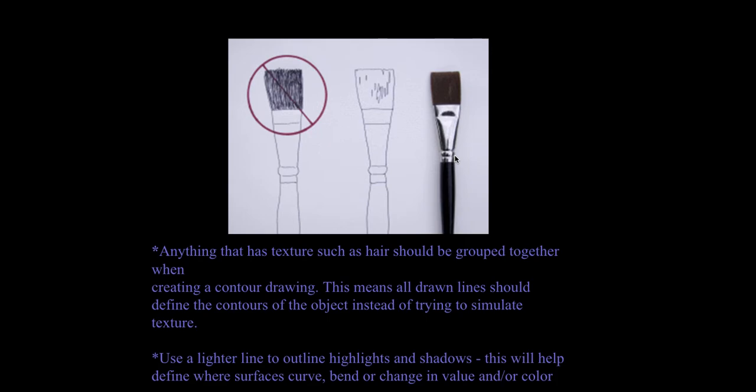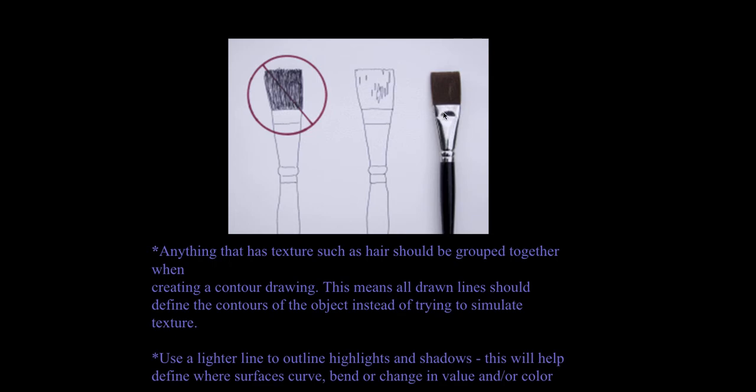Also, what you'll probably notice is the proper way to do contour drawing does not rely on shading at all. So that whole adding value to an object, adding value like in the Scratchboard project, we're not paying attention to that at all. That's done. We're not going to use it, at least for now. We are only using contour lines, which are, in their simplest version, an outline. But as you can see, there are internal lines that need to be included on the brush.